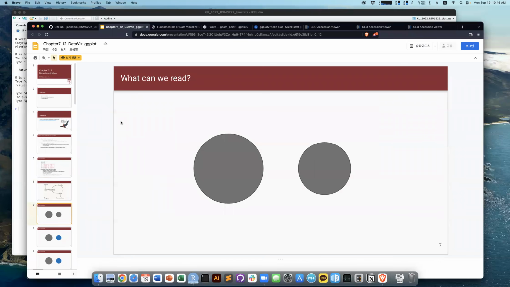Okay, so let's move on to how we get information from data visualization. So how we make a good structure of data visualization strategy. So now we start thinking about how we present colors, shapes, or data points to others by visualization. So why is that critical? Okay, so let's start off from these two shapes, which are quite easy, right? So let's think about what we can read from these two dots.